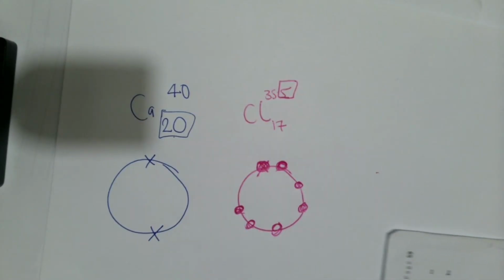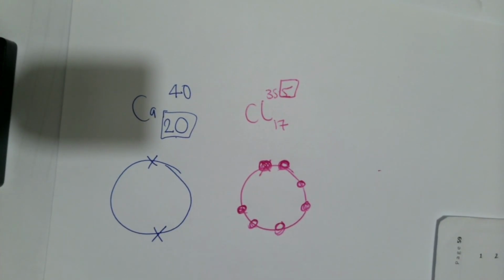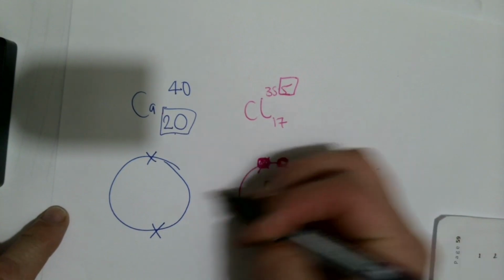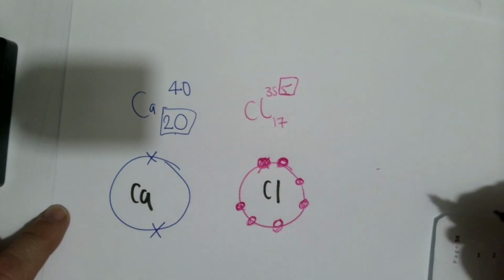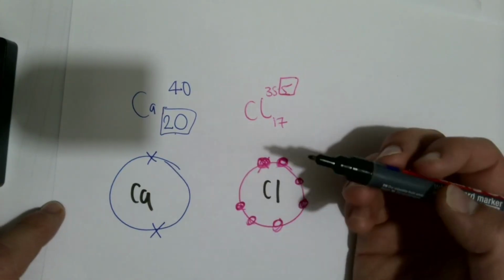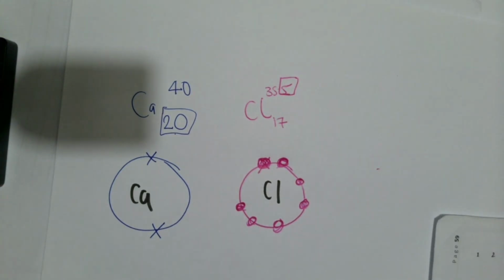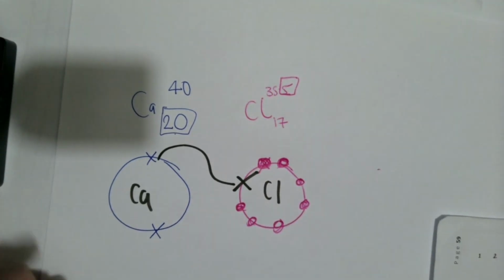But what happens in real life is when they're out there hanging around, the atoms react. And what is it that happens when they react? With our chlorine, it wants to fill its outer shell. They both do inevitably, but what calcium wants to do is to lose because it's got 2. It can either gain 6 or lose 2. There's less energy in losing 2, and it always wants to be energy efficient. So one of these little bad boys, these are electrons, goes and sits there.